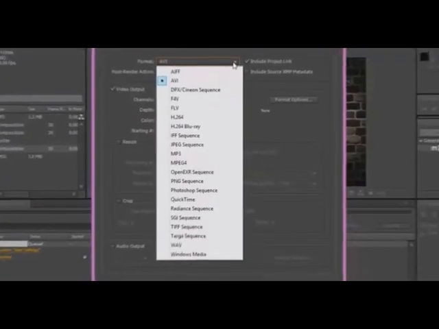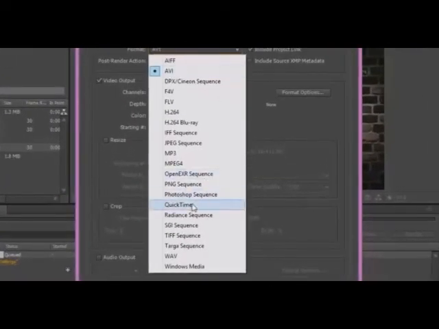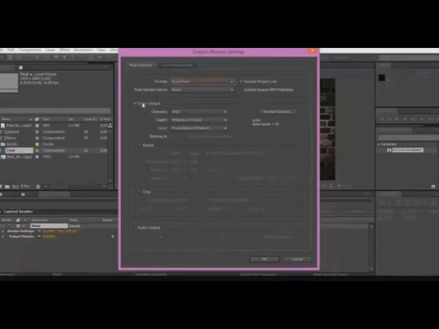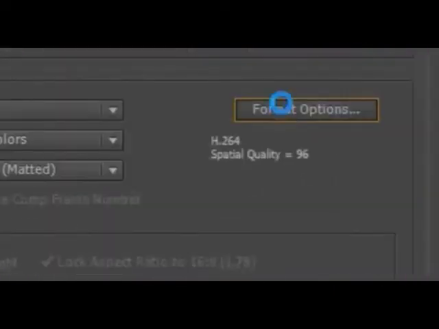In the format, instead of AVI, I like it to go with QuickTime because it does help with the render time again. Make sure the video output is checked, because if it is not, then you won't get a video output. It's a bit obvious. Go to format options.